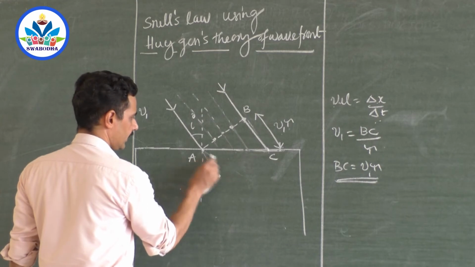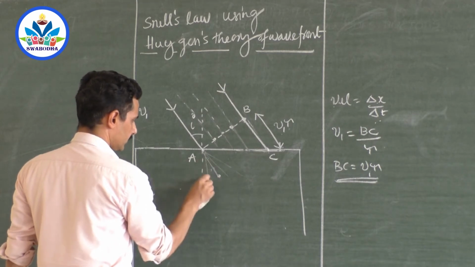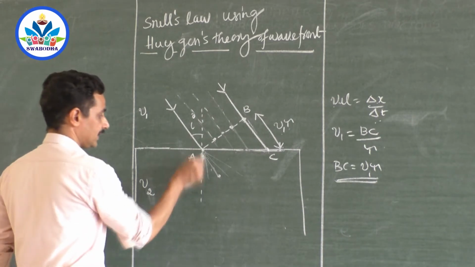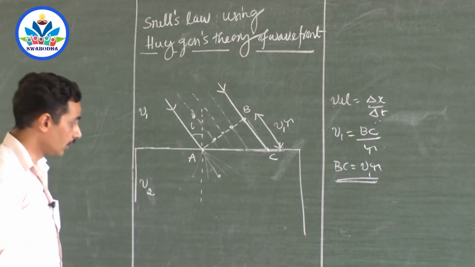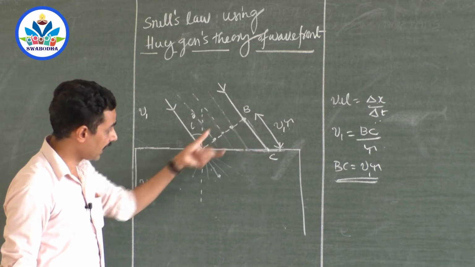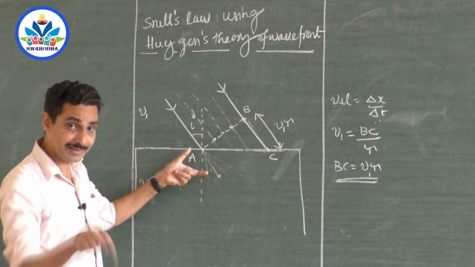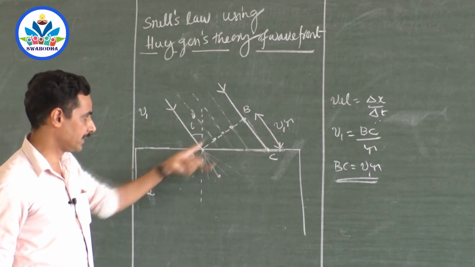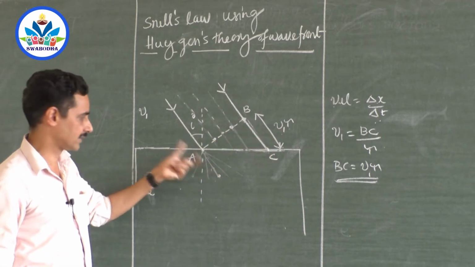Will it move forward here? Will it move forward here? It will move forward here. Will it move forward here? Don't know. We know that it changes direction by the time it enters the other medium. And you know that this distance will be more, and whatever distance this will travel in those 10 seconds, what I have taken for tau, will be less. This distance will be lesser than this, because here the speed is less.